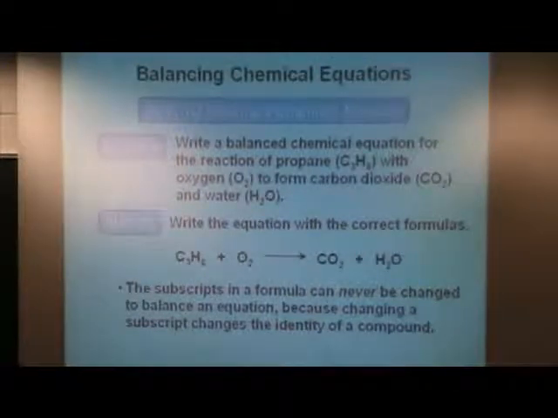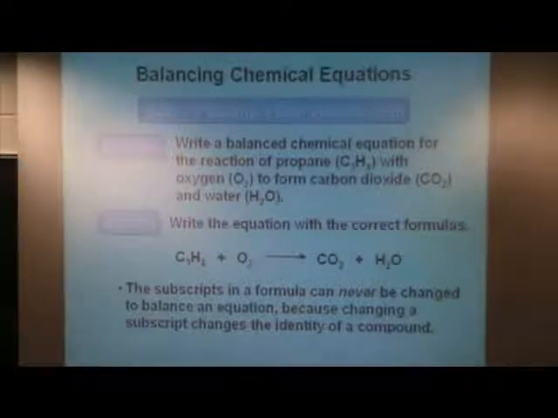It's a chemical reaction, but there is a type of reaction when oxygen is involved. Oxidation is a very common word, like an umbrella, it's big. This is called combustion. Combustion reaction, C-O-M-B-U-S-T-I-O-N. Something that reacts with oxygen is called a combustion reaction, and the products are always carbon dioxide and water. But the point is the equation has to be balanced. So that's what we need to practice here.